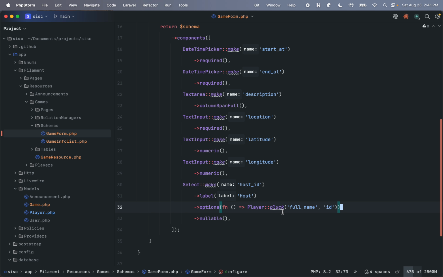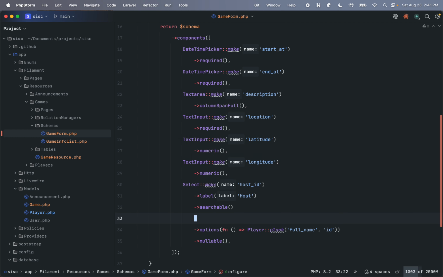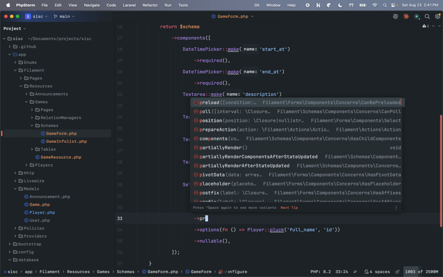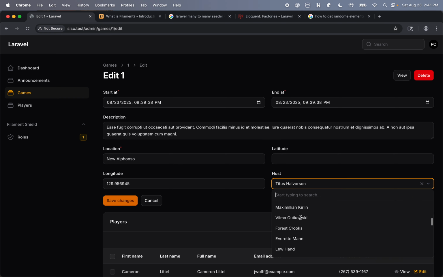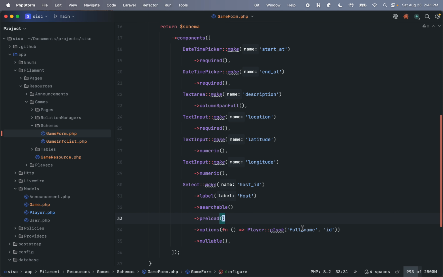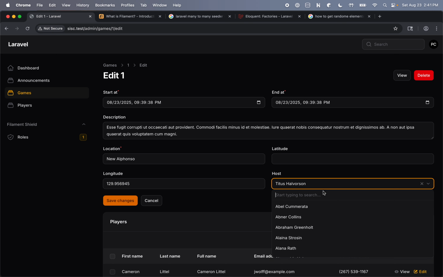One thing we can add to this is make it searchable and preload it. There we go. And another thing that we can do is order by, and say full name. Well, its default is ascending, so we don't need that.